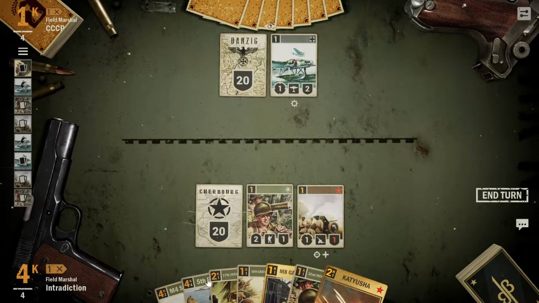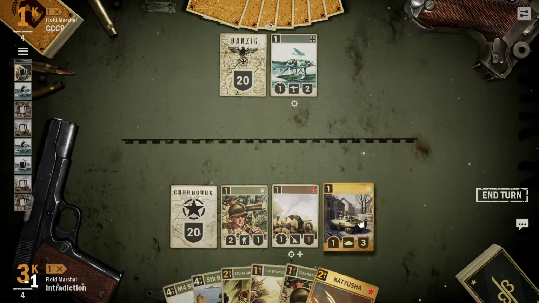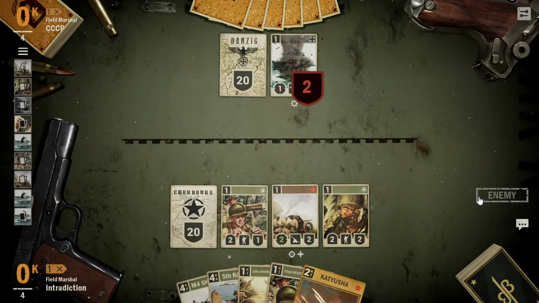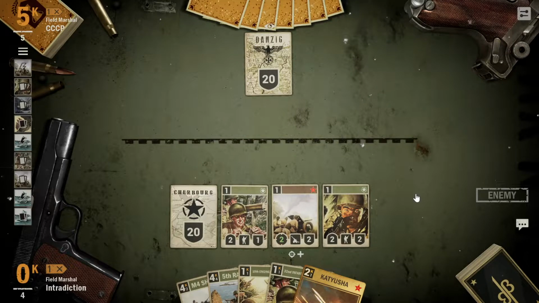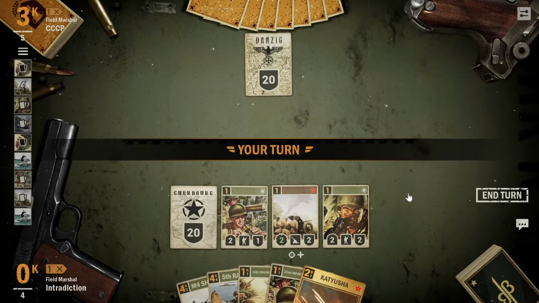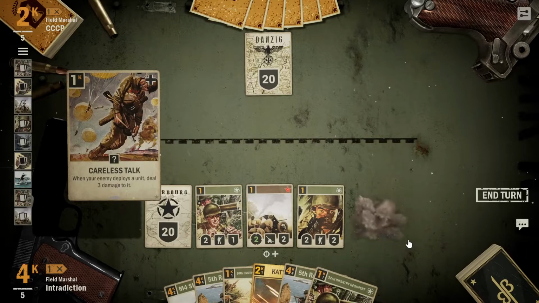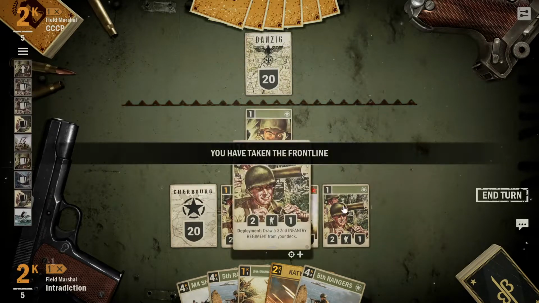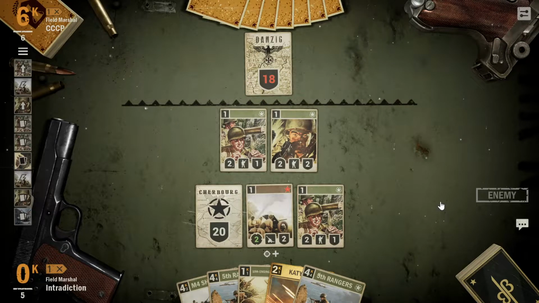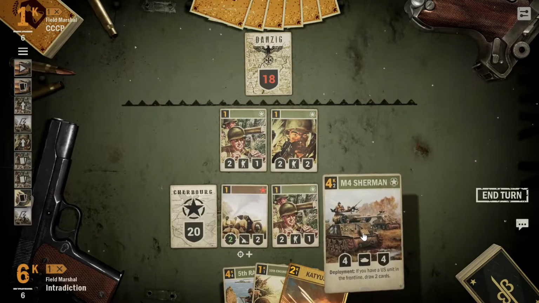I don't want to play too heavily, and if I play the caddy, it's playing too heavily into root out. Ooh, that's annoying. Doesn't have root out, I guess. Do you have another one? That's fine.